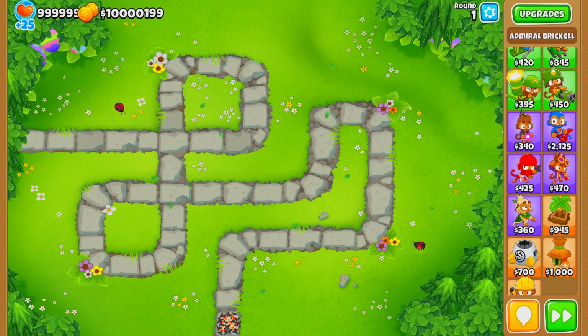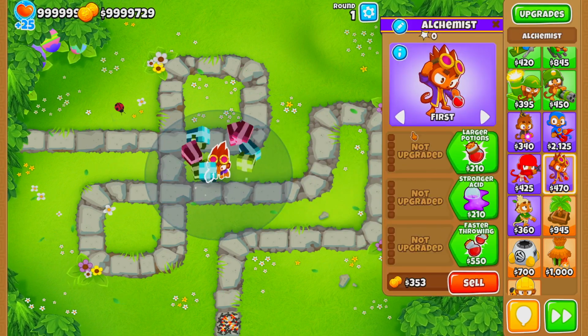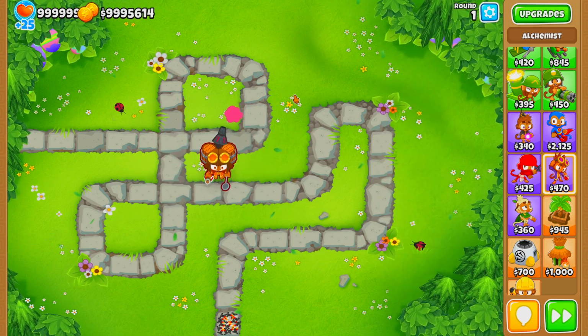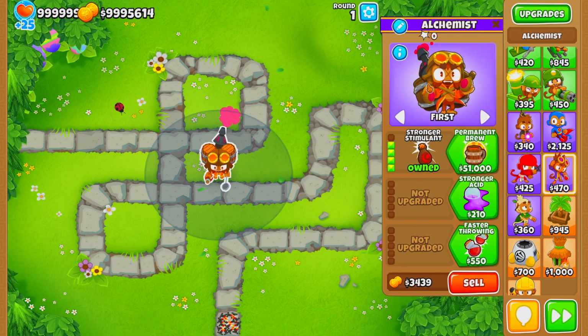Alright guys, here we are at number 2, and coming in at number 2 is going to be another one of the obvious support towers, and I think it goes without saying that the Alchemist upgraded to the Stronger Stimulant is hands down has to be in the top 5 list. Now, one thing I want to cover with the Alchemist is when is it better to go for the middle pathway or when is it better to go for the bottom pathway.